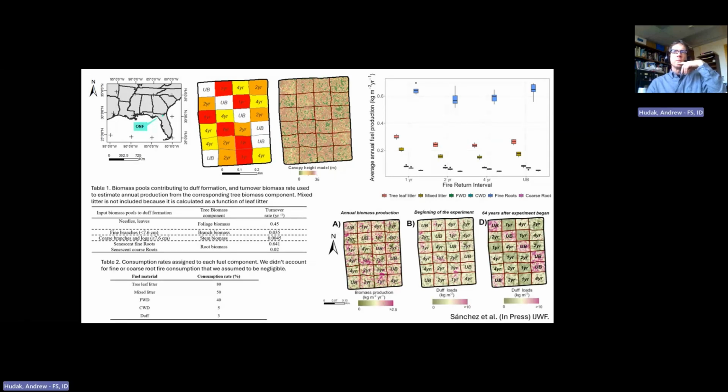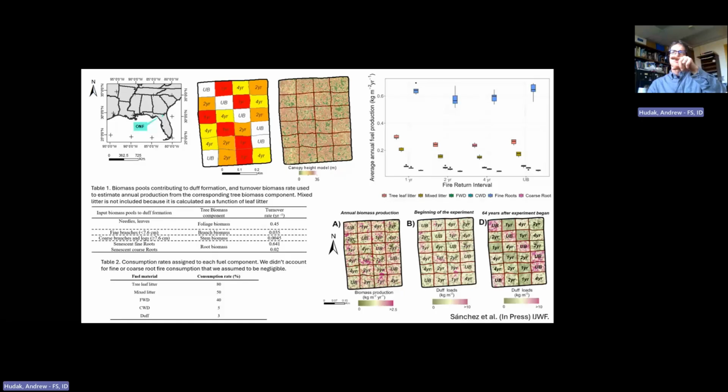And now we get maps that are much more reasonable. So on the left is the biomass production map. That tends to be pretty evenly distributed, just as a function of where the trees are. The duff loading map, I'm sorry, that is mislabeled. That's actually an annual accumulation, and it just got copied and pasted from the map on the right. But the map on the right is the actual accumulated load over time.